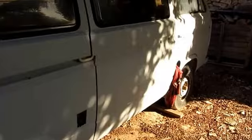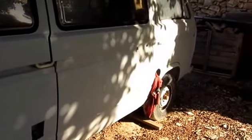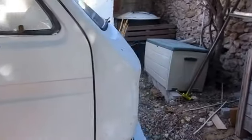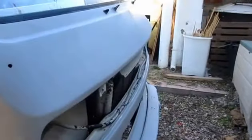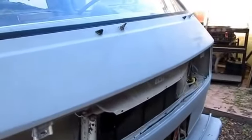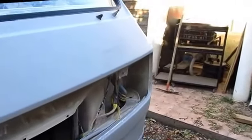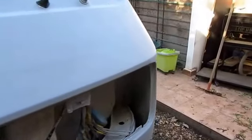Just got a few little rust spots to tidy up on here, and once we've done that you can spray it, and then we've got the interior to do. We've got a few bits of mechanic work like timing belt, clutch slave cylinder, we've got some headlights and a grill to get. So when we got her, she was rotten everywhere.